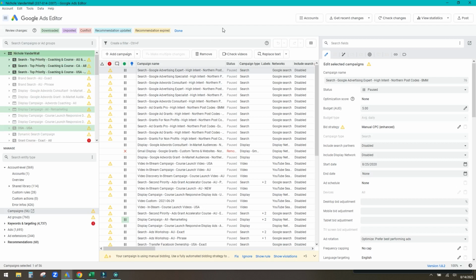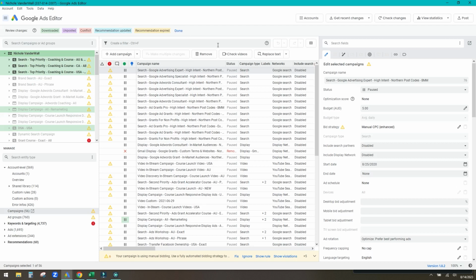And it is not a very visual editor, so apologies ahead of time if you're a very visual learner like myself. It will take a little getting used to. One thing I will tell you is that there's a lot of extra stuff in Google AdWords Editor that you're never going to use, so don't worry about trying to understand all of the different sections. Really, the only sections we're going to be using are keywords and ads. So as long as you can find those, you'll be sweet.